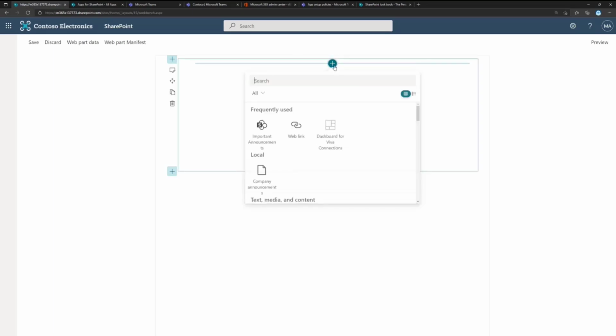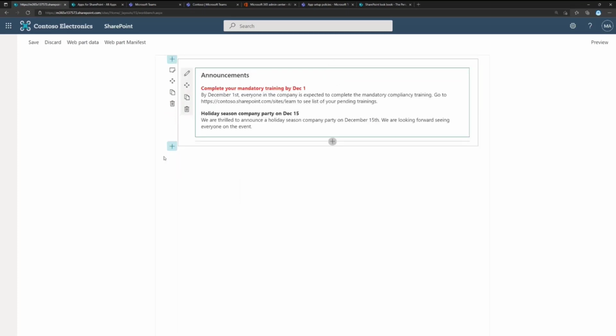We created a web part, and it's running from local, which is actually pretty nice, that it's actually telling me that it's running from localhost. It's not running in the tenant. And I can select the company announcement. And then there's our company announcement. Woohoo! It's actually working. So this means that I was able to copy the code which Waldek provided for me in a correct way. Woohoo! I can actually do that. It's working.